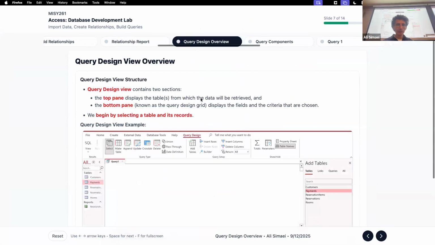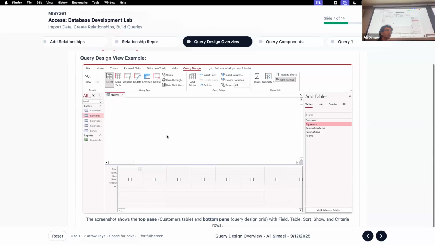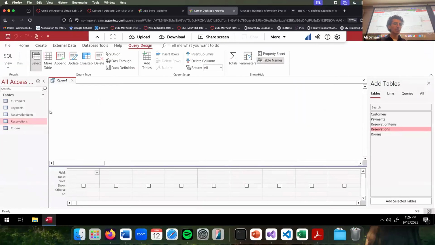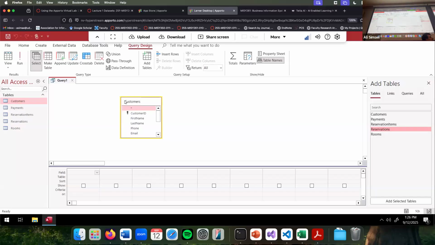So this space here is where you specify that my query is going to use this table and that table. In this case, we only have one table, so we only use one table. And how do we use it? You drag that table into the space. Only the table that you're going to use in that query, you drag into the space.